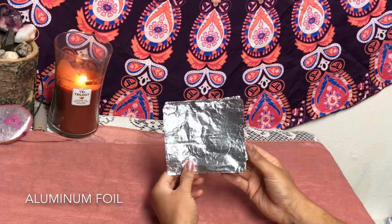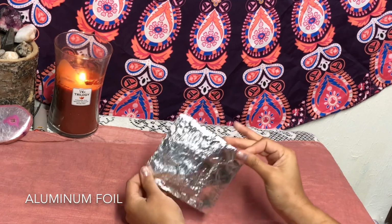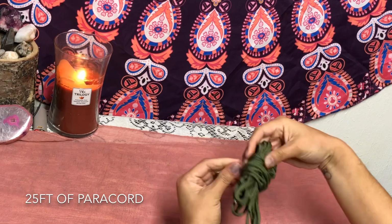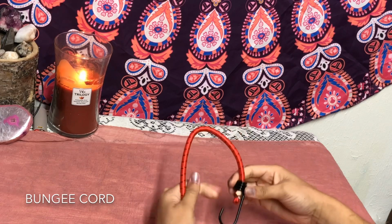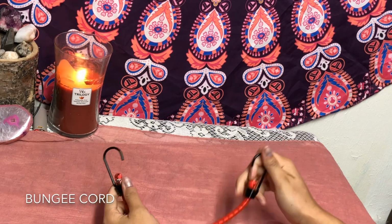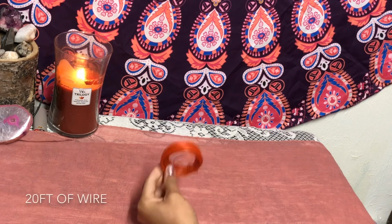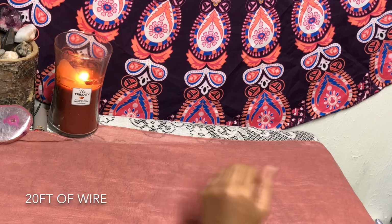She has chosen to keep a few feet of aluminum foil for cooking. 25 feet of paracord. There's no need for me to even say all the different uses for this item. Since Snowflake Prepper is an avid bike rider, she has chosen to carry a bungee cord. She uses it currently to strap items down to her bag.